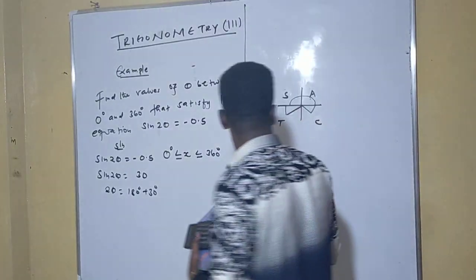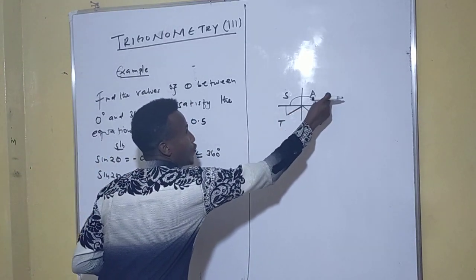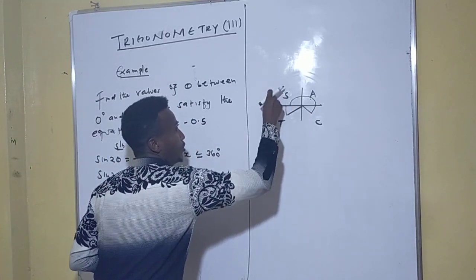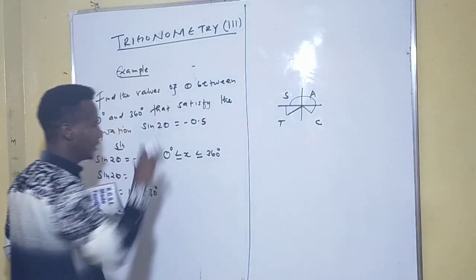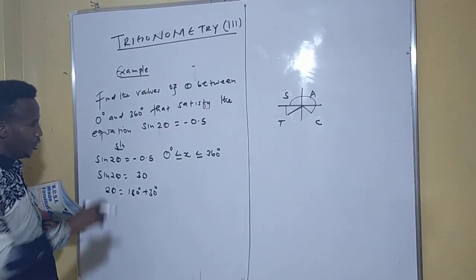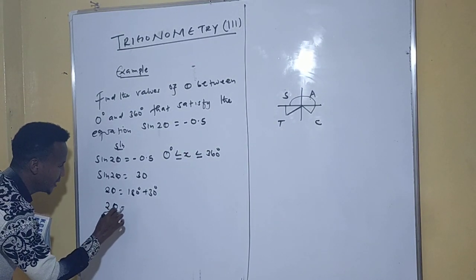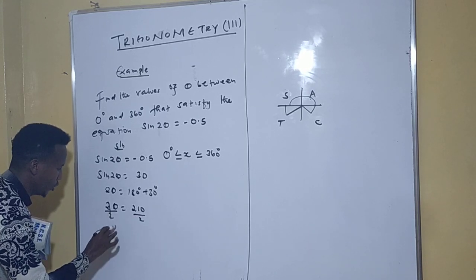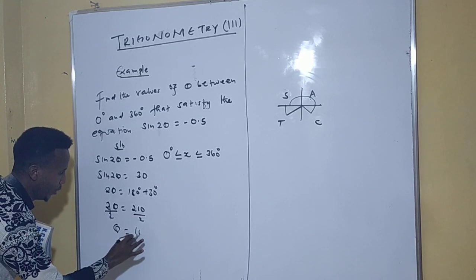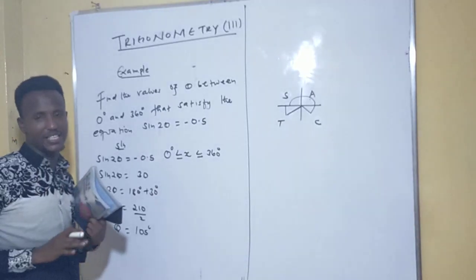Just understand that. So for me to go into the third quadrant, I will add 180 degrees from the first quadrant to the second, to the last point of the second quadrant, plus that value will give me what? 210. Okay, so I'll say, look here, 2 theta is equal to 210, over 2, over 2, cancel. So theta is equal to 105. Okay, that's the first answer.